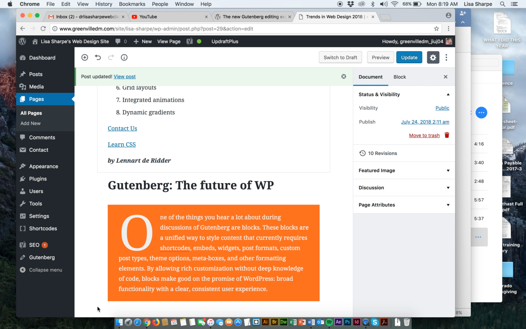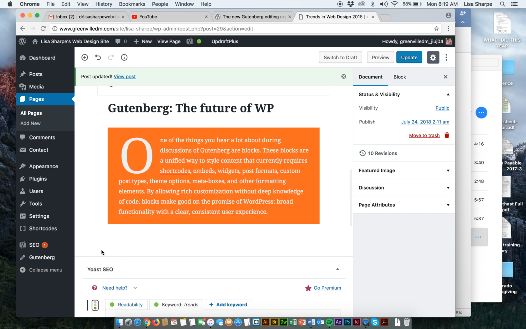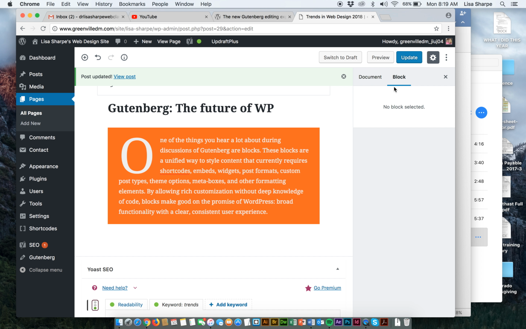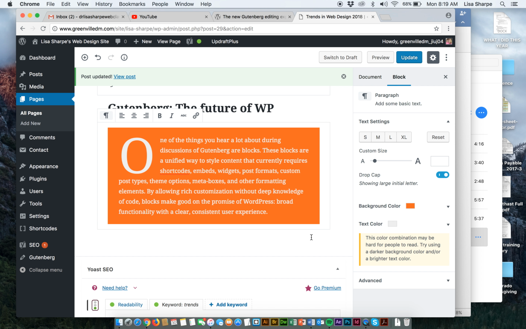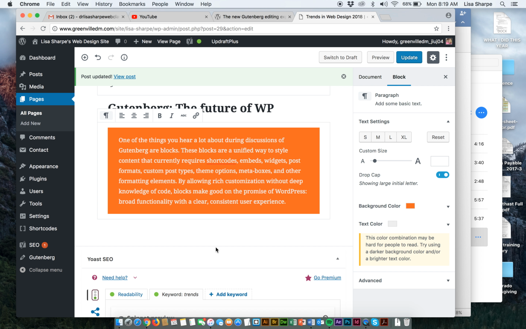Okay, so let's add another block. And I should get the little, oh, gotta hit the block over here. I should get the little plus sign here. Yeah, that's a little interesting. All right, so I'm already encountering a little bit of, this is about as far as I wanted to go with Gutenberg, the future of WordPress.